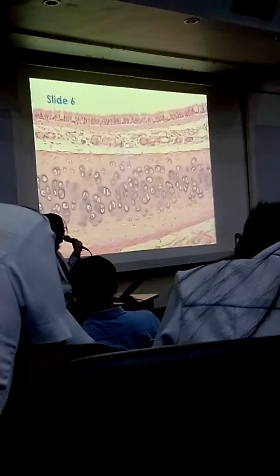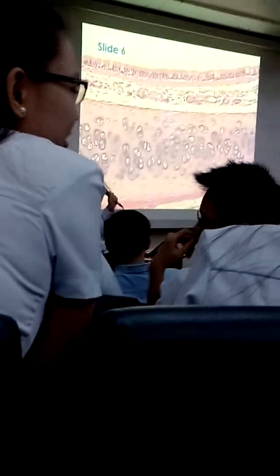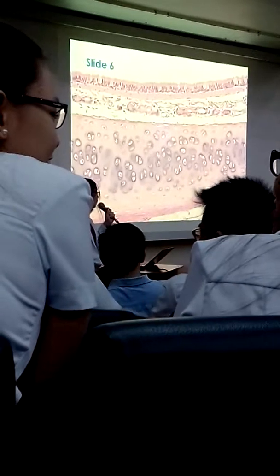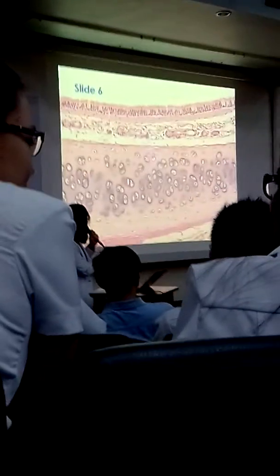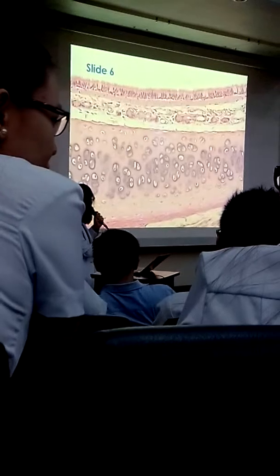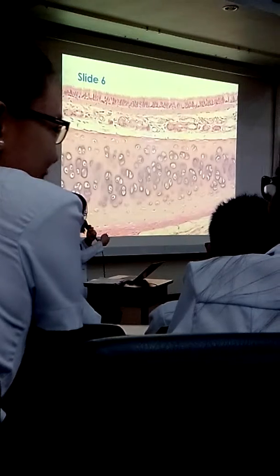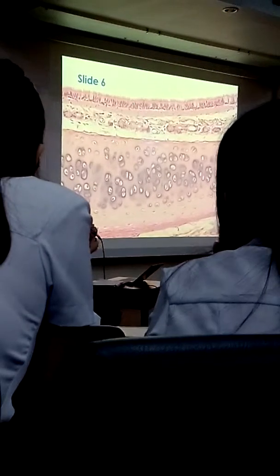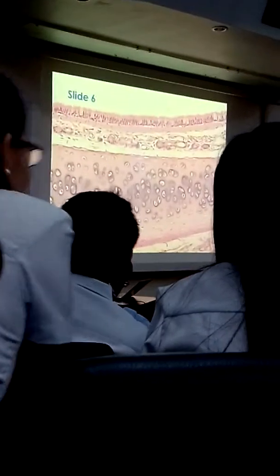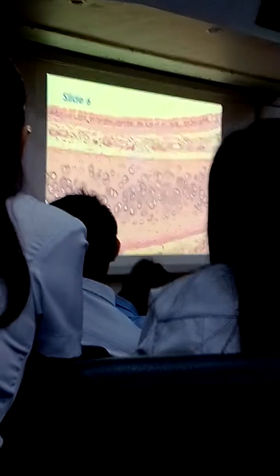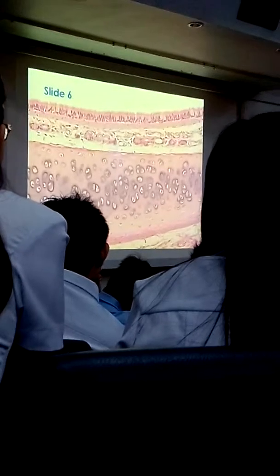So I think you already encountered this slide on your previous histo laboratory. You can see the epithelial lining of your epiglottis as well as your elastic cartilage. What is absent in this slide in the cartilage, in the elastic cartilage? What is absent? What can you find in the elastic cartilage? Your fatty degeneration.